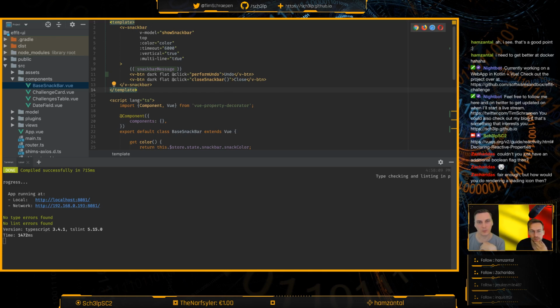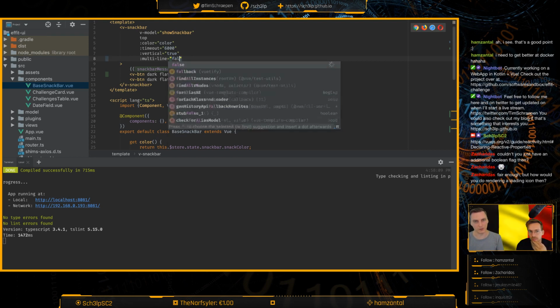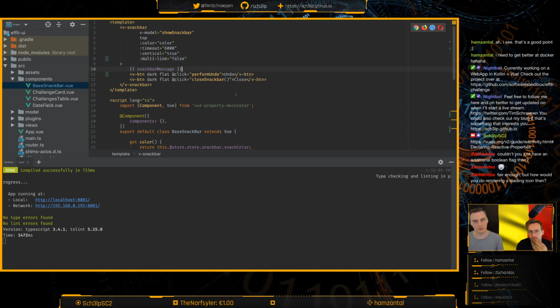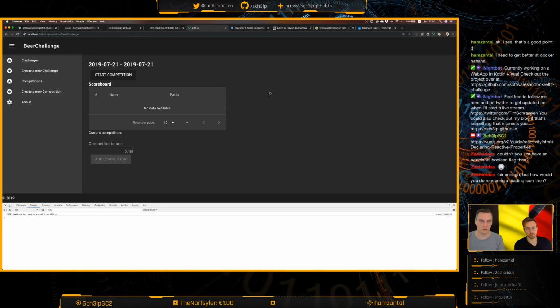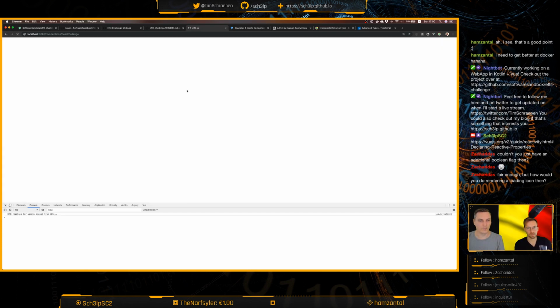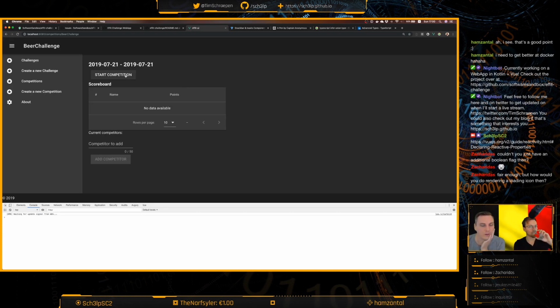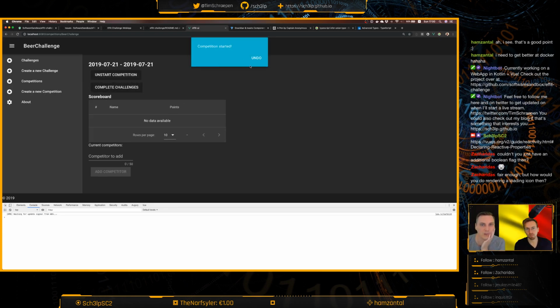Yeah, but I forget why this would break stuff. It is vertical true. Well, it's possible that it's one of those two. Alley hoop. And then I didn't need to do that, did I? No, it does not show.